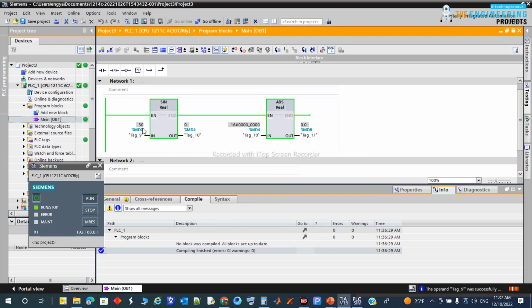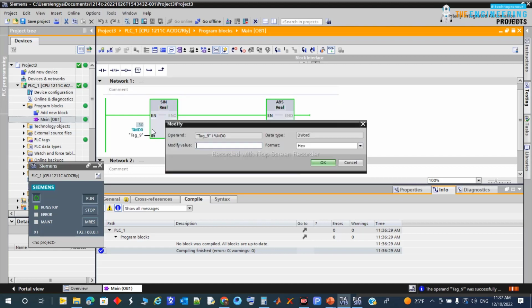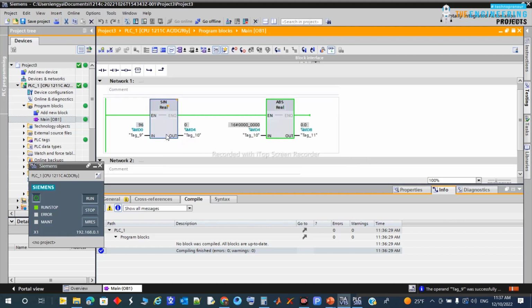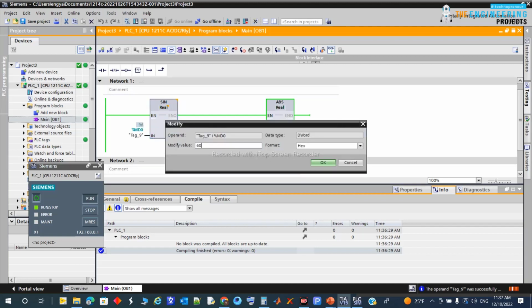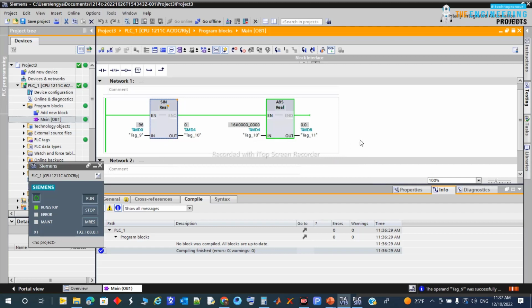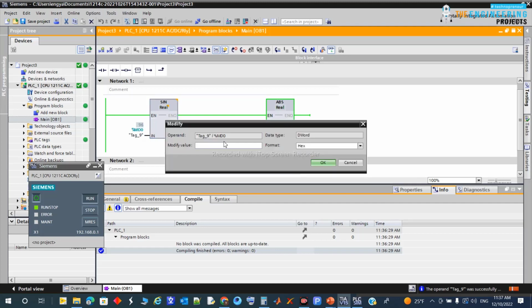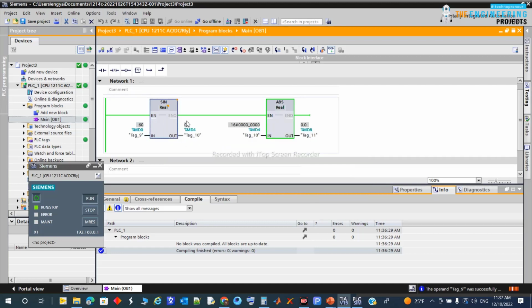So this 30, the sine of 30 is 0, and this one gives 0. Okay. So if this one is 60, oh, it's in decimal. So 60 gives 0, and so on.